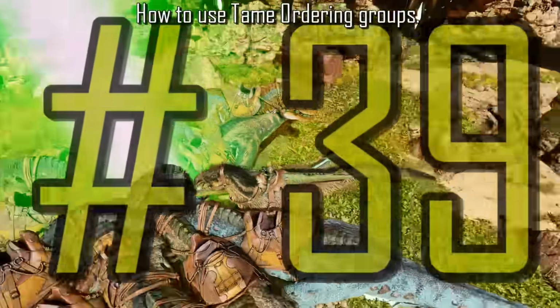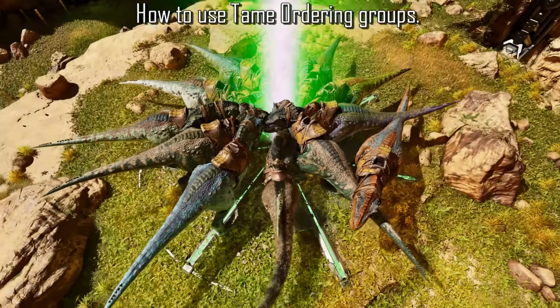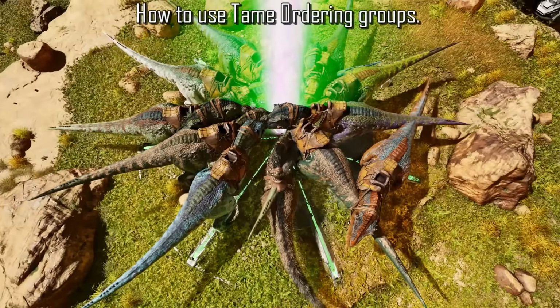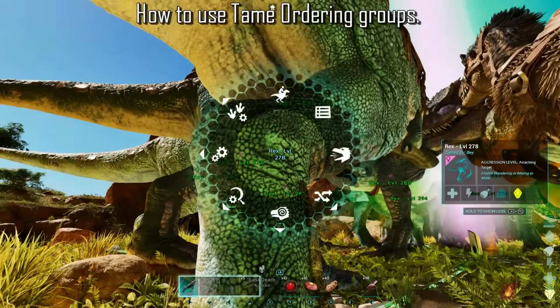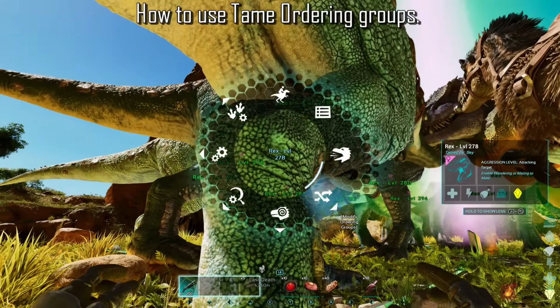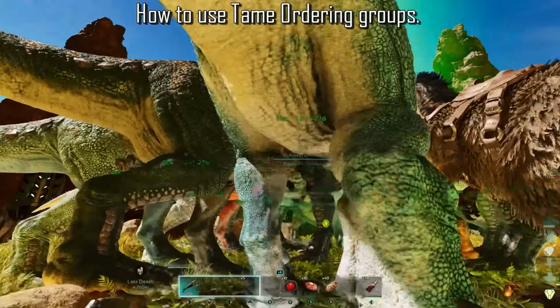Tame ordering groups can be extremely important in many different scenarios and can be used to control selected groups of creatures. Any other creatures not in the group will ignore your commands. The way to add creatures to your tame groups is by accessing your creature's radial menu, modify ordering groups, where you can add that creature to one of the 10 tame groups.